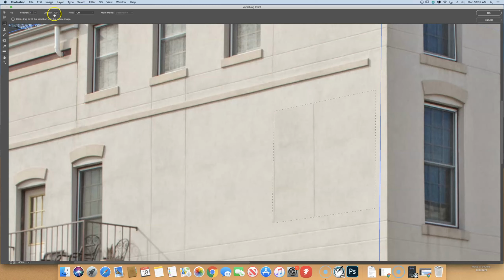There's some options up here in our option bar that you might have seen, and we can work with those before the fact or after the fact. These are live changes. So there's a feather, so if you didn't want a really hard edge, you could change the amount of feathering on that. The opacity obviously would blend that with what was there before, but since we're trying to hide this sign, we don't want opacity. We want to keep it the way it is.